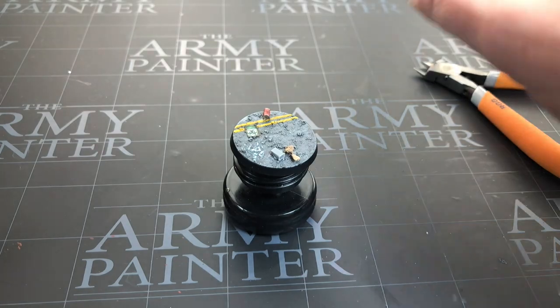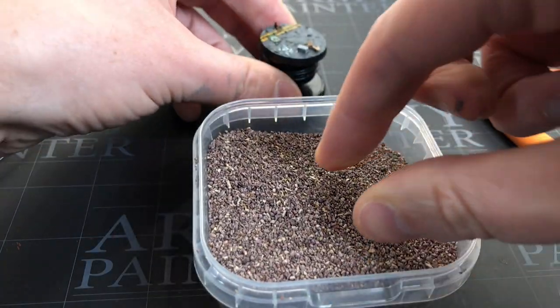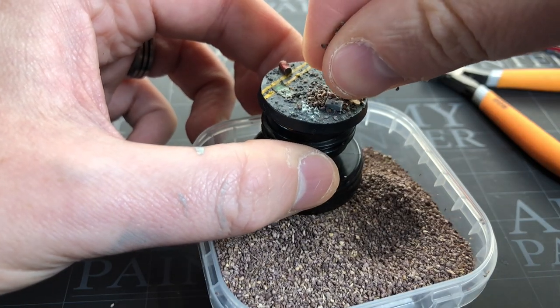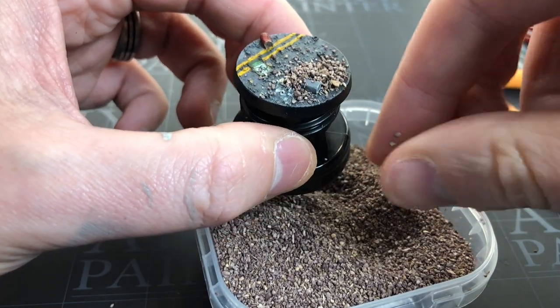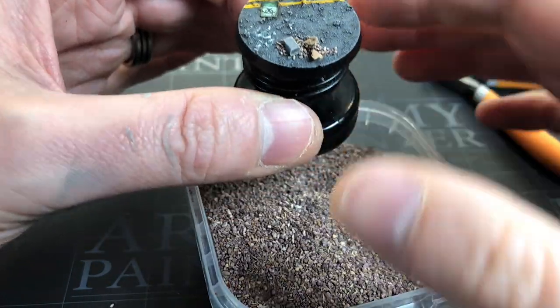And then finally, we'll just grab some of that battle ground and we'll just pinch a little bit. And I'm going to sprinkle it over the rest of that glue just to look like smaller rubble. And then tap all of that off. And we've got something looking like that, which will need a paint job.